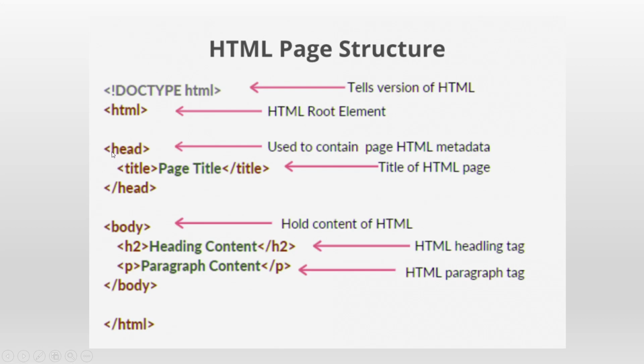Inside this HTML root element, there are two things you have to look at. One is head, and another one is body. These two are present inside HTML. The head contains the HTML metadata and all the things we write inside this head tag. Just think of it as the head element.